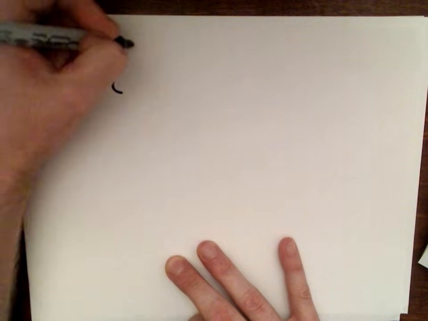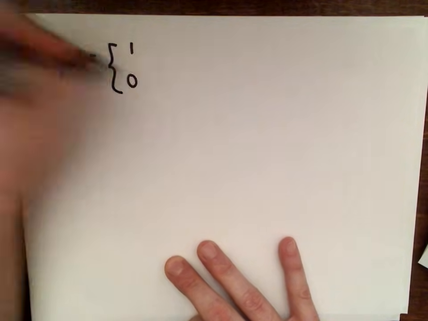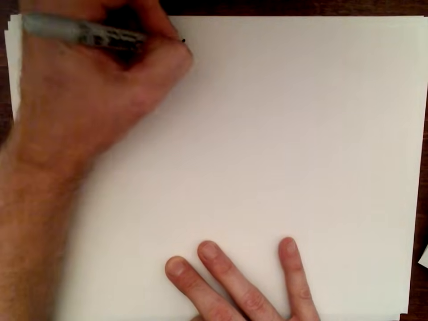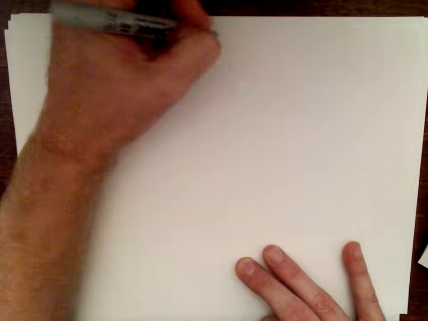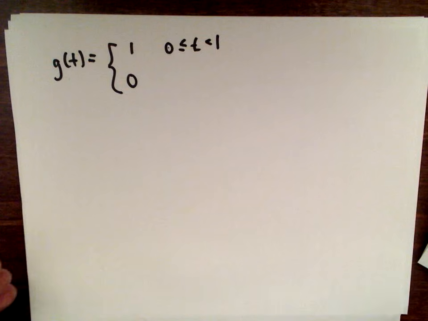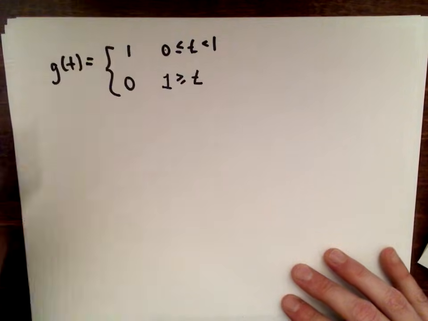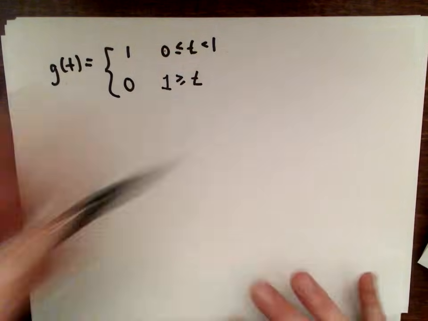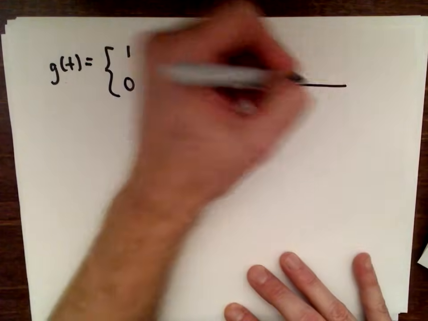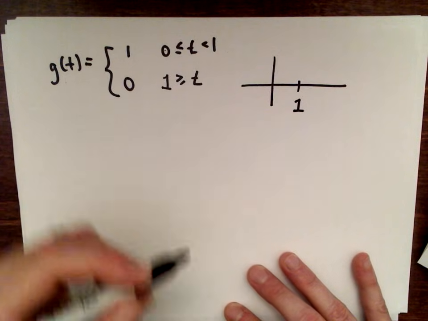So the first thing I'm going to do, our function here, g of t, this is going to be a long problem, because I'm really going to try to go through a lot of the steps. So a couple things. We're going to use a lot of Laplace transforms, so I would certainly have a table of Laplace transforms handy. I'm going to jot some of them down, but again, I will be referring to those.